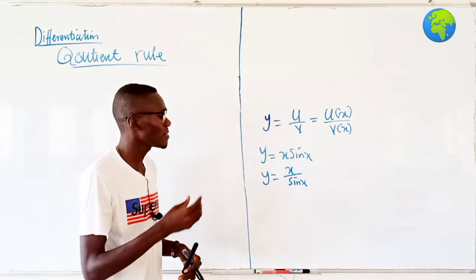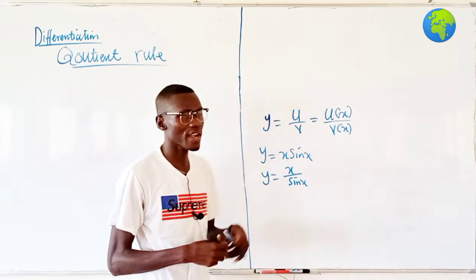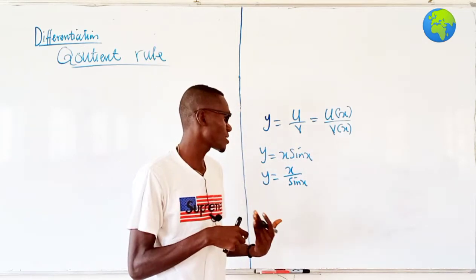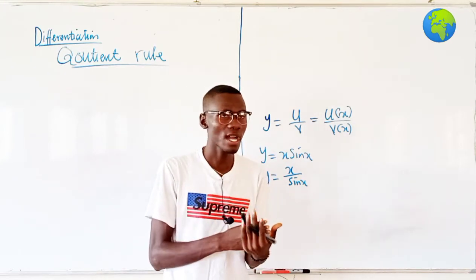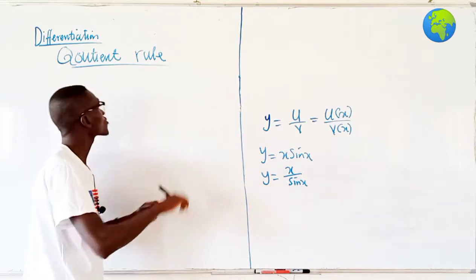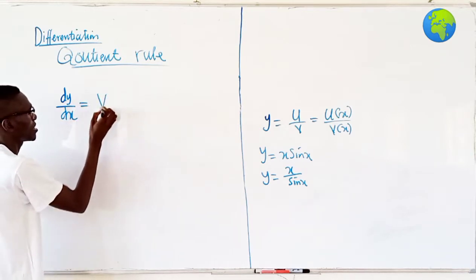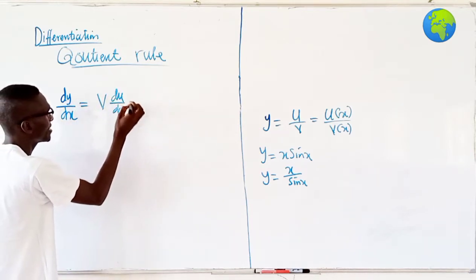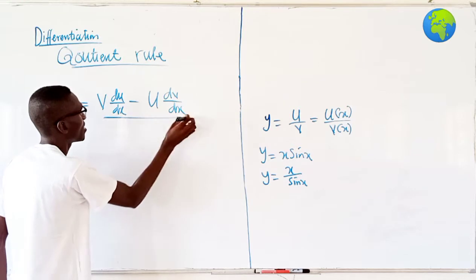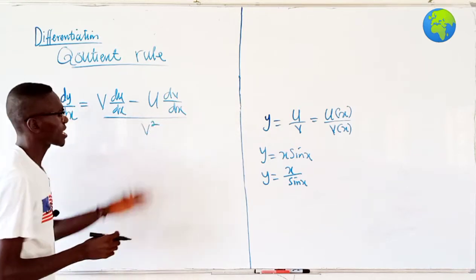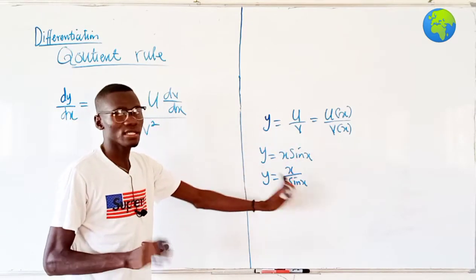So this very one, I'll just write the formula of the quotient rule. In case you want to learn how to derive that formula, I will drop the link of the video I made on how to derive the quotient rule formula in the description. So the formula for the quotient rule, we have dy/dx is equal to v du/dx, minus u dv/dx, everything over v squared. You can see it's very direct, right? Because from here I said it's in the form u over v. We have u, we have v.